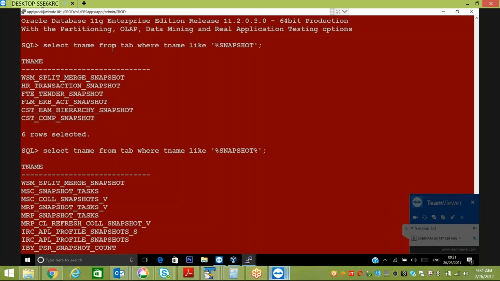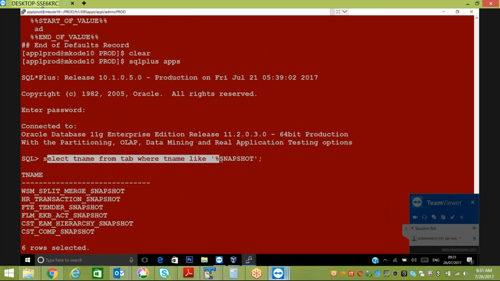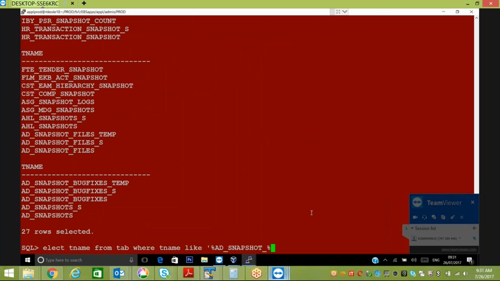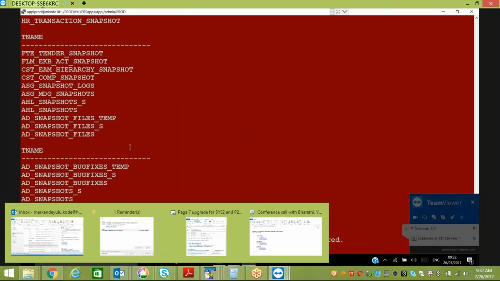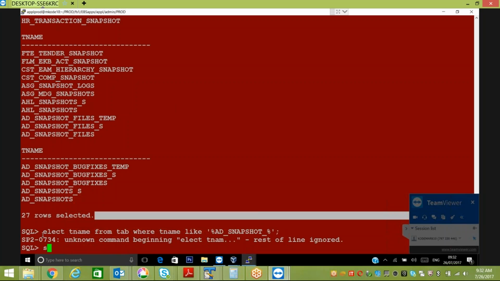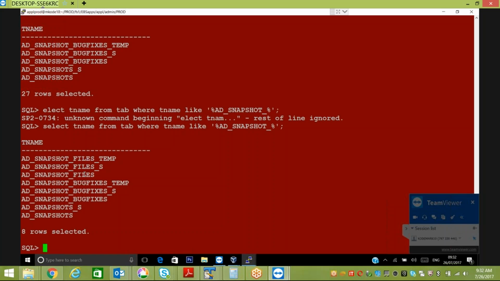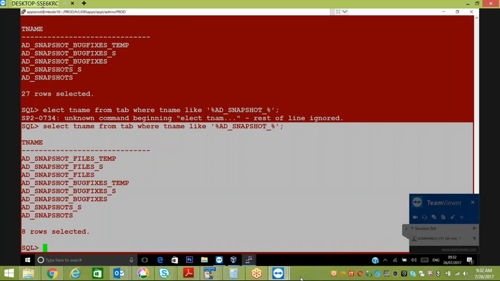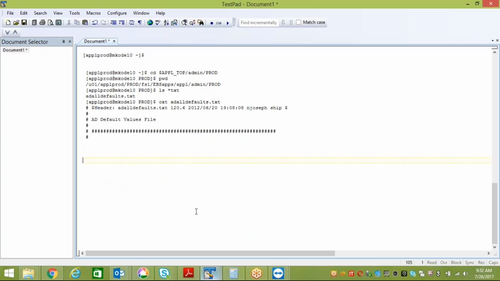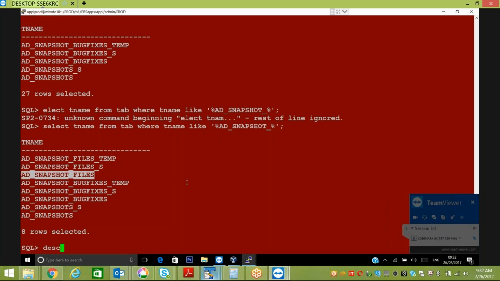Let me give you more detail. Snapshot files, snapshot bug fixes.